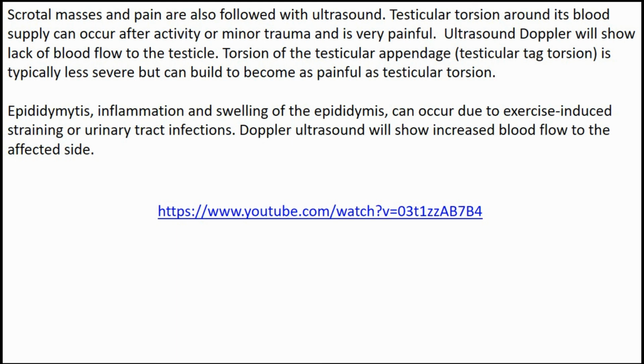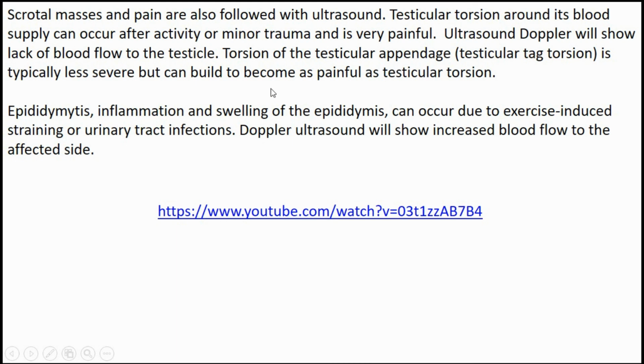Ultrasound is going to show that you've got a definite lack of blood flow through there, basically because of the twisting of the testy on its pedicle, or that testicular ligament that's left over from the gubernaculum. Now remember that those testicular tags are remnants of the paramesonephric duct. Occasionally, those can even twist on their own blood supply and cause uncharacteristically severe pain for something so minor. So it's not going to be as severe, but it's very strange that you could have a tiny little tag like that cause such pain that might be mistaken for testicular torsion, but wouldn't have the same sort of ultrasound findings.